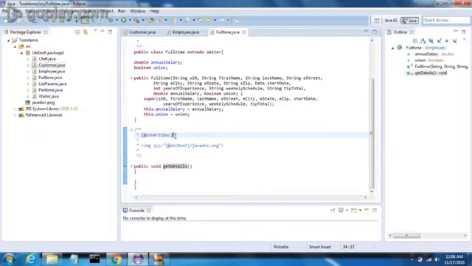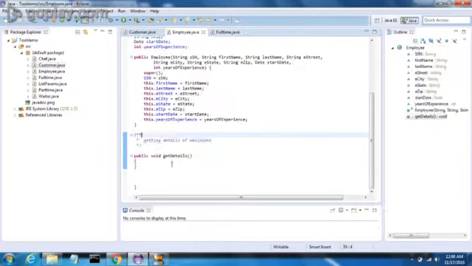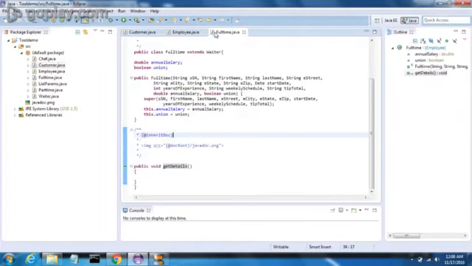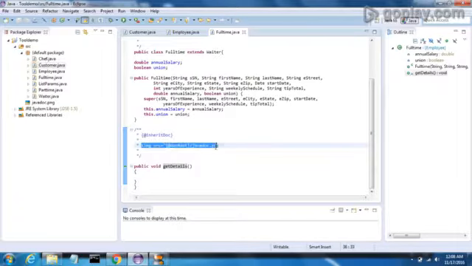So in the documentation, the developer or the person who is going to see the documentation will get to know that this get details is inherited from the employee get details. We'll show in the HTML docs, once we export all those things, how it is reflected in the output of that particular Javadoc.